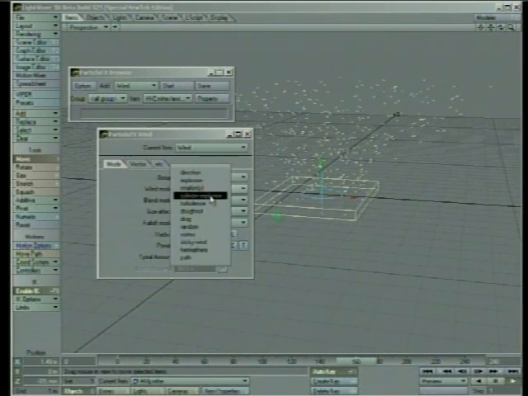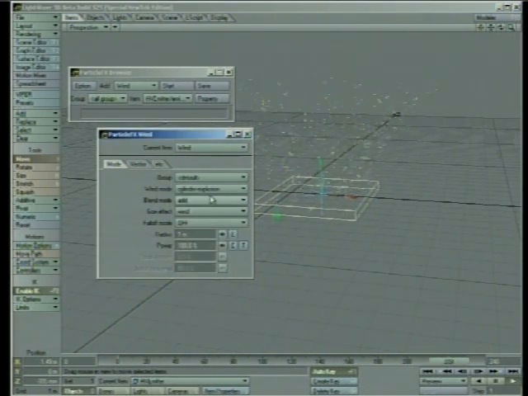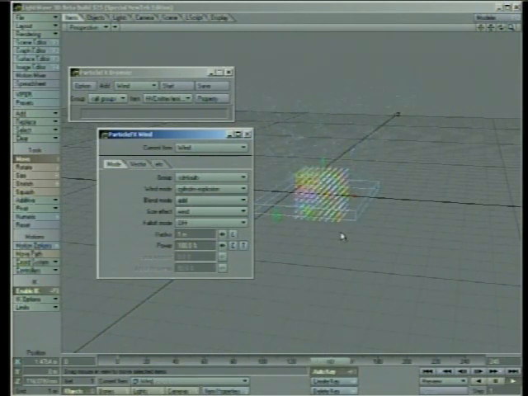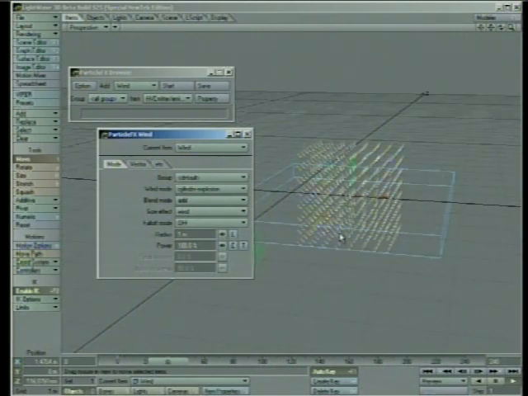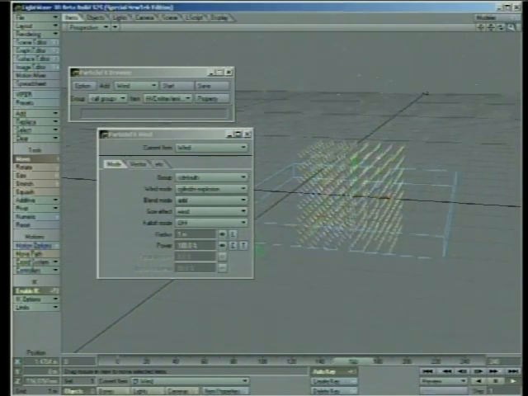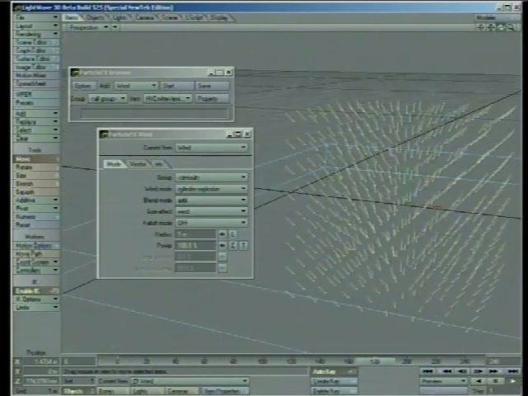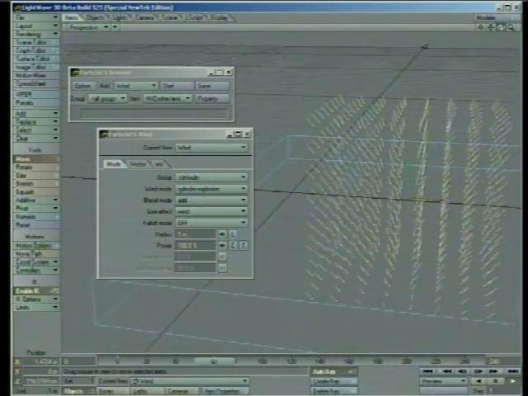Okay, the next one is a cylinder explosion. This is similar to the explosion, but rather than being just a straight spheroid explosion, it's in a cylinder shape, so it creates more of an upward and outward vector as opposed to just the outward explosion in all directions. And again, if we select the wind effector, you can see the actual lines as they're drawn out there. Gives you a real good indication of how that's going to affect your particles.